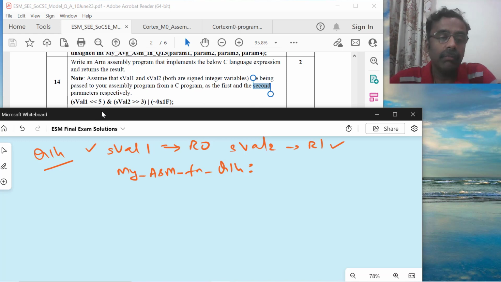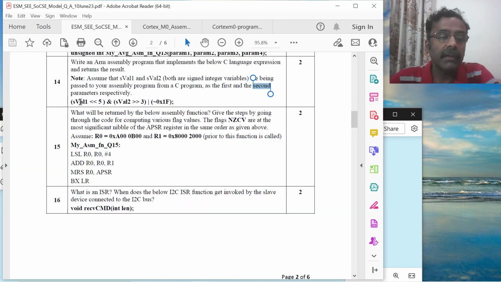Now what do I do? And I told you, as a compiler, you have to think like a compiler, because you are going to generate the assembly instructions. What will you evaluate first? You have to evaluate this, right? This one first. It doesn't matter which one, but you can go from left to right, and then you have to do this, then perform an AND operation.